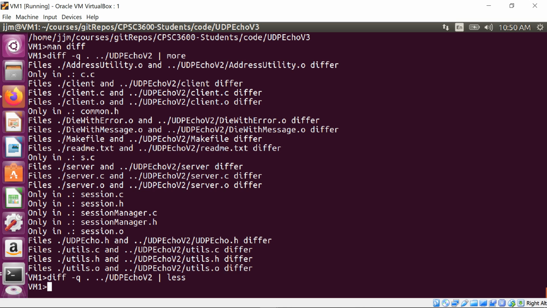In our current directory, common.h is a new file. The makefile has changed. The readme file has changed. Server.c has changed. And there are some new files: session.c, session.h, and the session manager, which shouldn't be there. So I'm actually going to remove those.